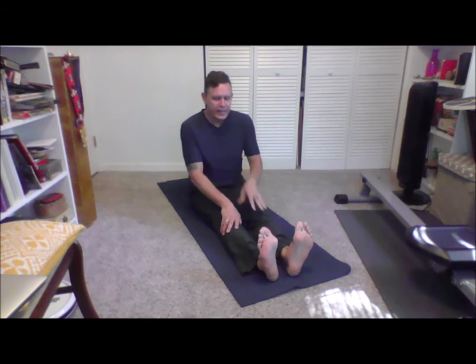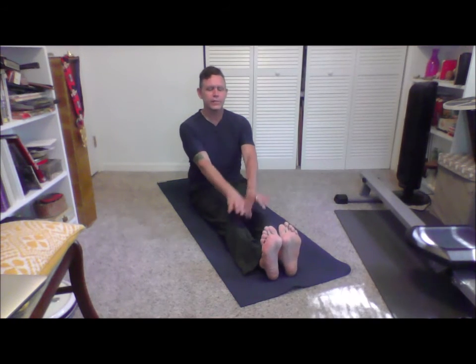Now look at your feet. If you relax and your big toes come towards you, then the inner thighs are tight. You need to give more attention to those inner thighs. If you relax and your big toes go away from you, your outer thighs are more tight. You need to give more attention to your outer thighs. So just notice that. That gives you an indication of where you need to stretch more. But for now, try to bring both toes together.